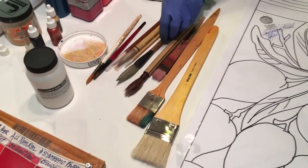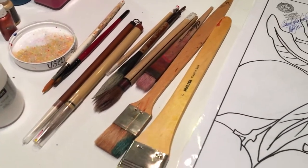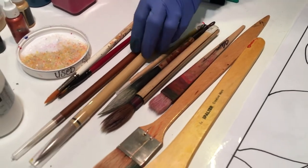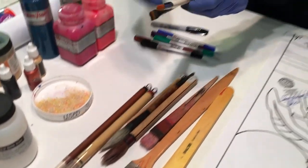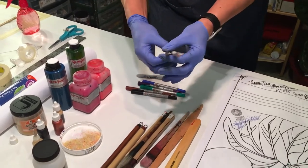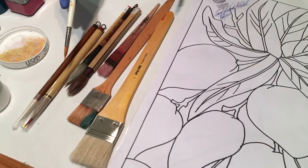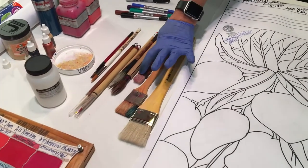Most important are the Sumi brushes. They're bamboo brushes and they're perfect for this particular technique because they hold a lot of dye or paint. So these are the brushes I use to paint with — these are two new ones. For small detailed areas, I use the synthetic brushes which do not hold a lot of dye, so you really want to work in small areas. I would not use this for a big area — I would use a Sumi brush. If you want to do grounds, you have the wide, flat brushes.